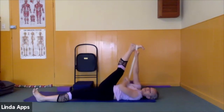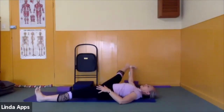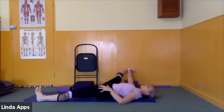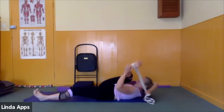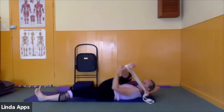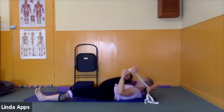We'll go out to the side and then we'll do the force variation. If you remember from when we did it before. So inhale and exhale, take the right leg out to the side. And then stay holding on to the belt with the right hand. Take the right arm behind the head, bend the knee. Bring your right shin across your chest. Shorten your belt as much as you can. And soften your throat.